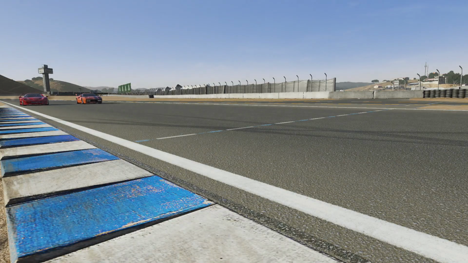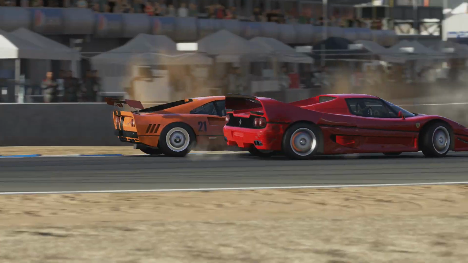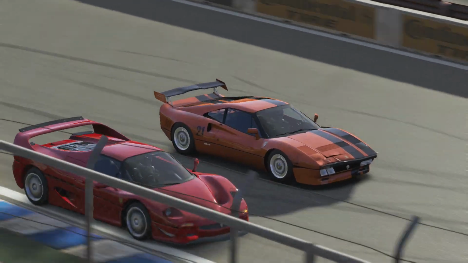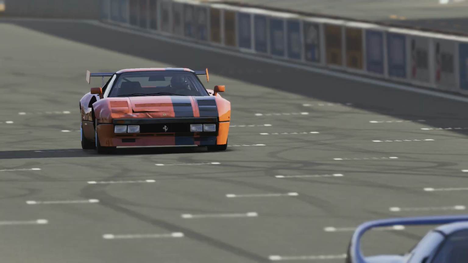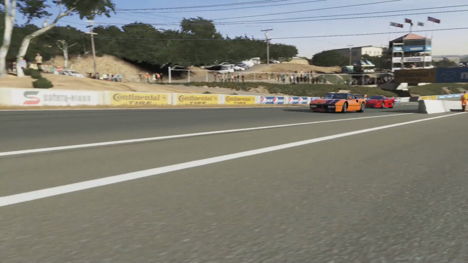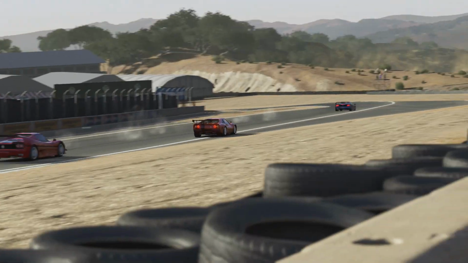I can get away with it though, as I'm on the inside for the next corner. F50 having to go the very long way round of this one. He keeps his car there. There's a little bit of a bump, but now we're back to doing the drag race down the start-finish straight, and this is where the GTO is strong. I have the straight line speed. It's quite scary over the bump. Both of our cars, I think, were a little bit in the air.